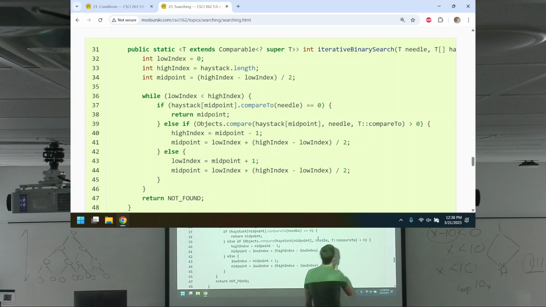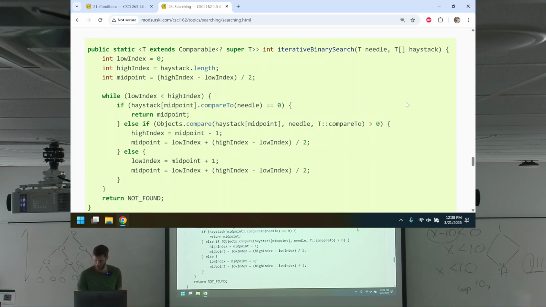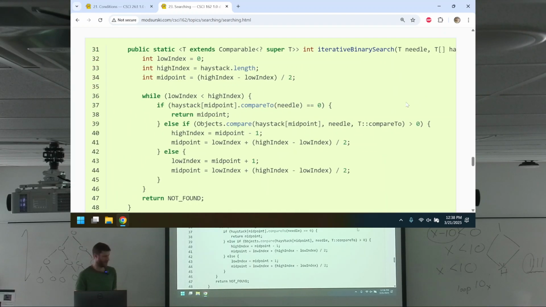Iterative binary search, we have needle and haystack. How do we do it? Well, it might look complicated, and it's definitely not trivial, but it's really not too bad. I start with the low index.